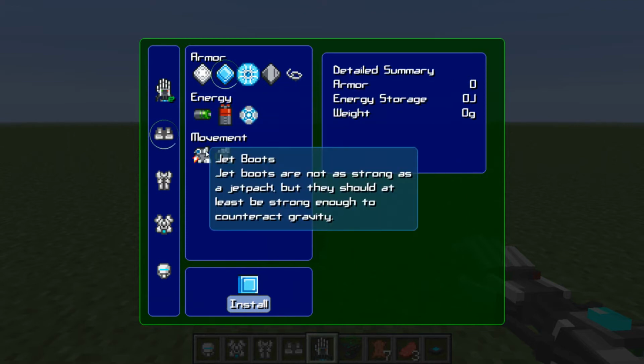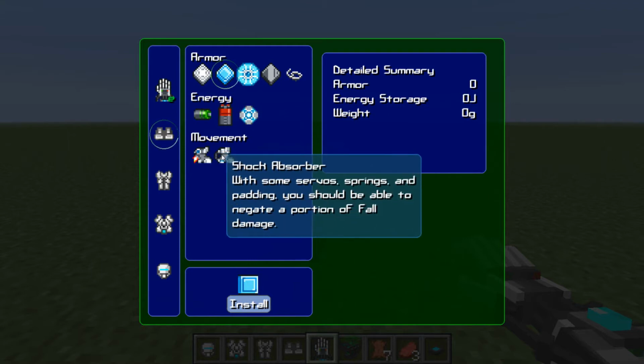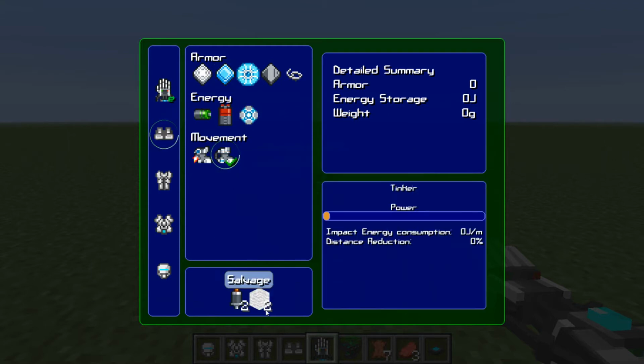And then here, you can see here's 2 movements. So jet boots, you can read that if you want. And then shock absorber, which I'm going to do. And then you can increase it, so you'll get 100% damage reduction for 10 joule cost. So it's very small, but it completely eliminates fall damage.